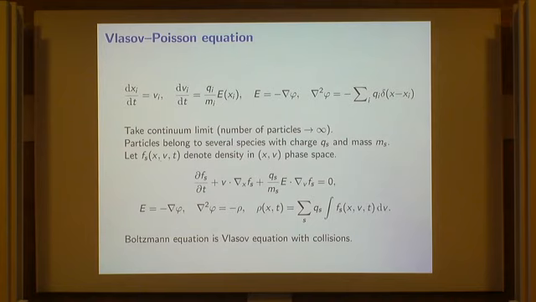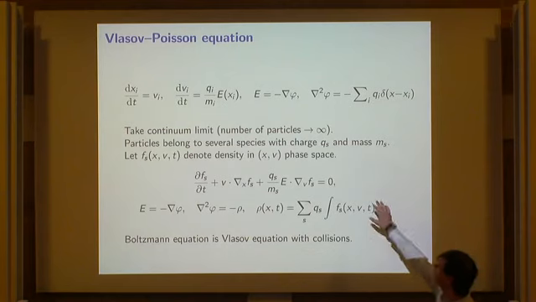Okay, so one thing I did here is I introduced species. If you have particles, you need at least positively and negatively charged particles to have a neutral gas in the end. So you need to have at least 2 particles in your model. Often what people do is they disregard the ions. They say that the mass of an ion is so much bigger than the mass of an electron that the ion does not really move, and that we consider the ions as stationary.